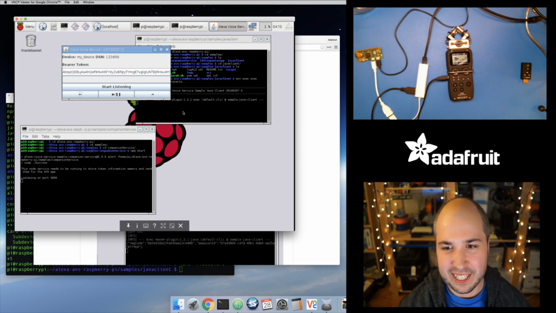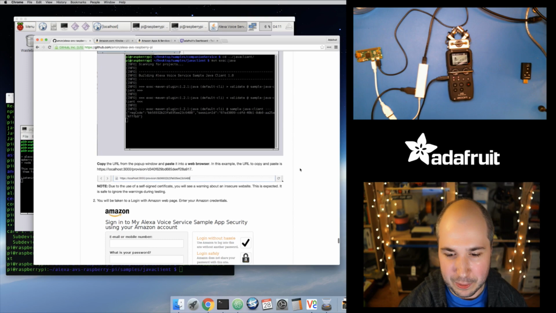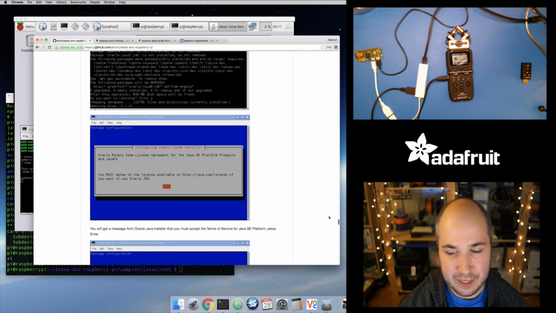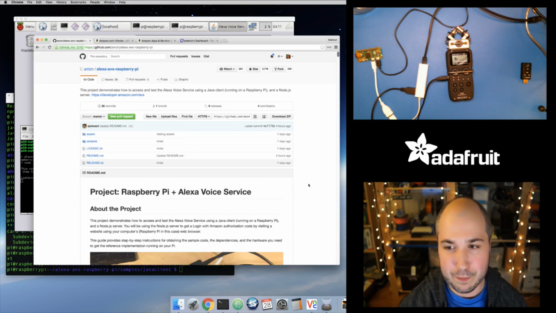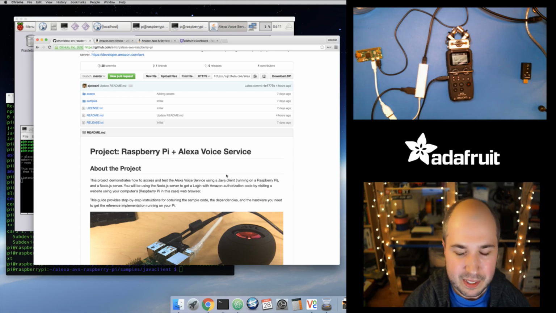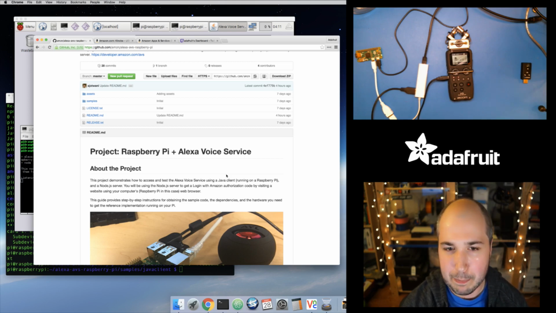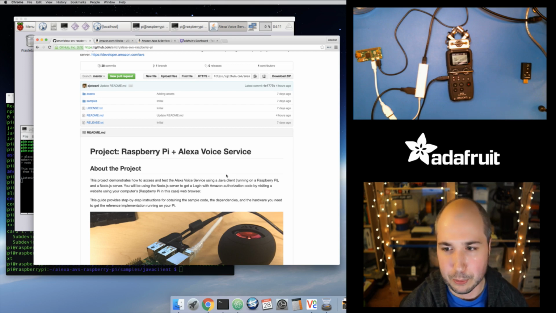But it does work. It is pretty impressive and cool that they've got this voice service. This example code is complex. You're going to want to spend some time following this. I would not say this is for beginners. If this is your very first Raspberry Pi thing, you're going to be very frustrated. Get familiar with doing some Pi stuff first. And honestly, wait a little while. I bet in a few months, someone's going to make a better version of this that doesn't use Java and doesn't depend on this Node.js stuff. I think this could be a lot simpler, but it's kind of cool.